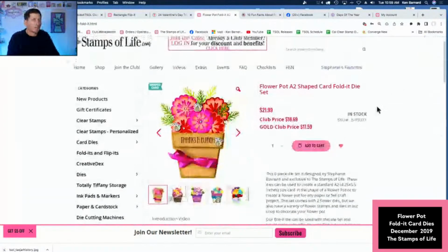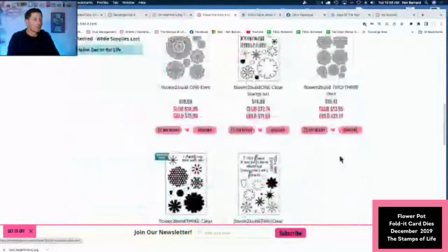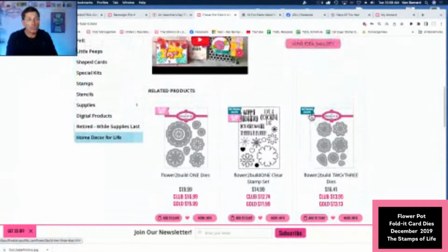Back to the beginning. So you get 6 dies, and there will be a video there with Stephanie also on the website. And then you see all these different flowers you could get if you wanted to add and mix and match some different flowers. So those are all on the website too. All right, getting a little behind here, so let's keep on moving.